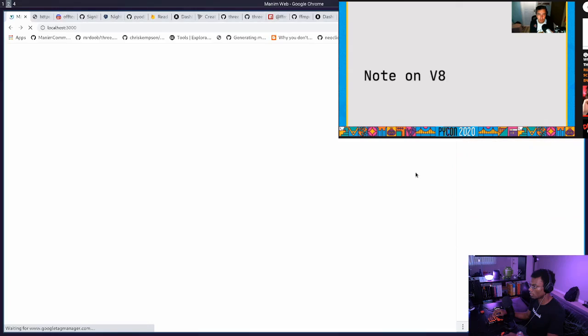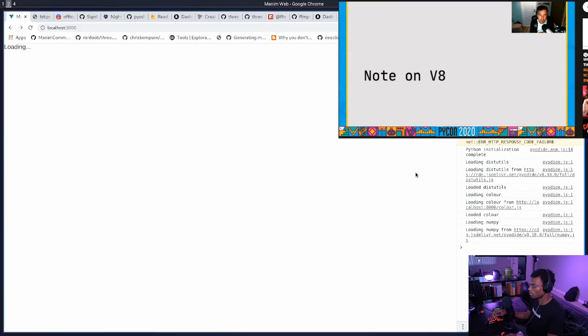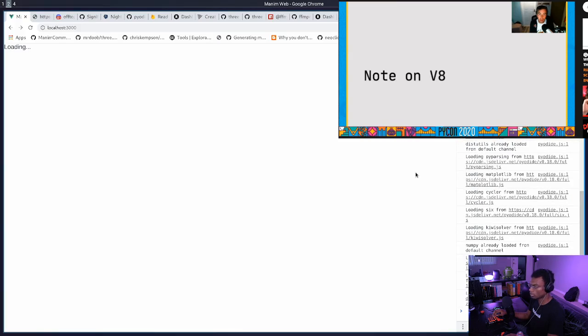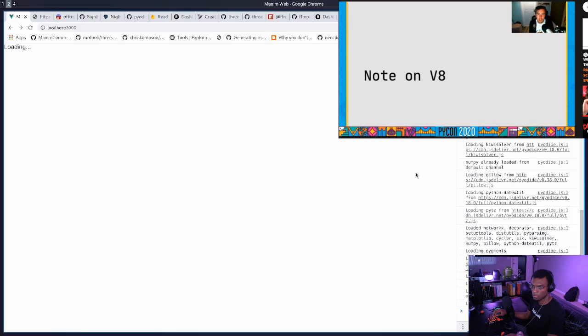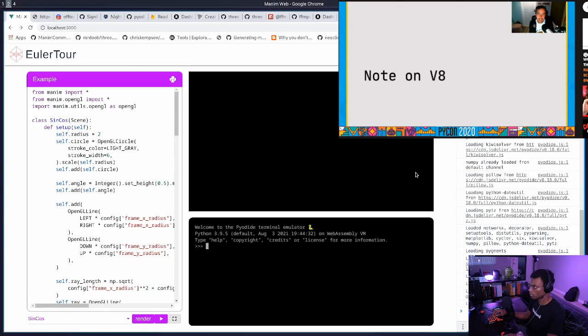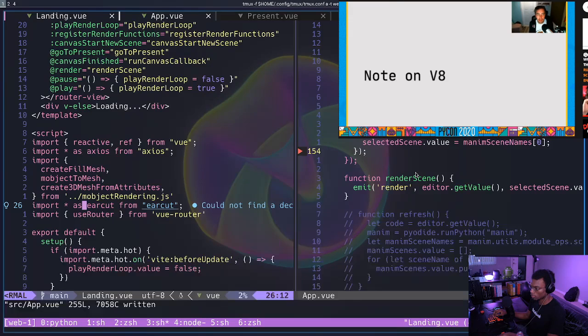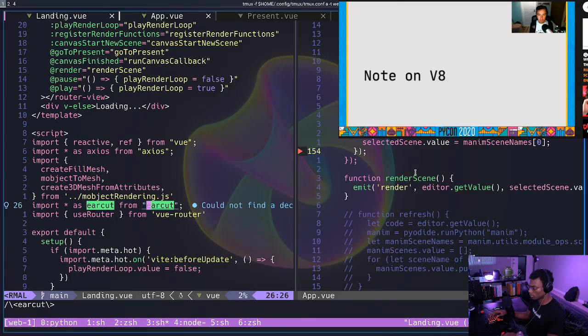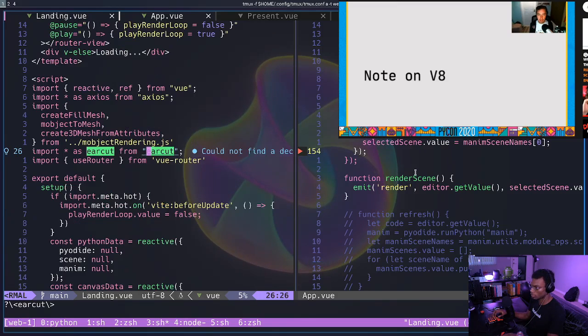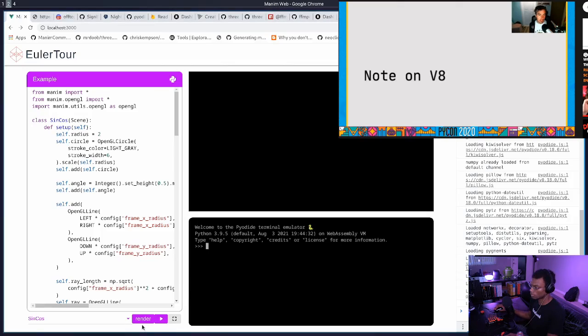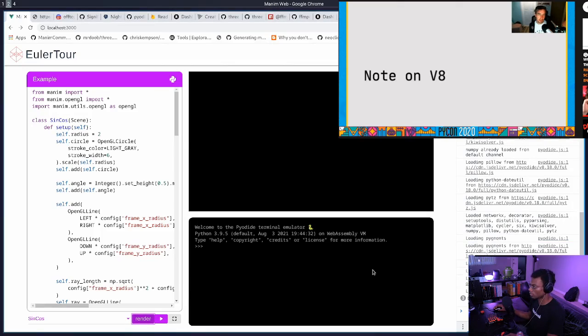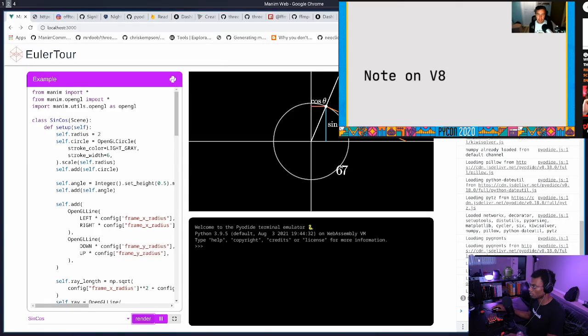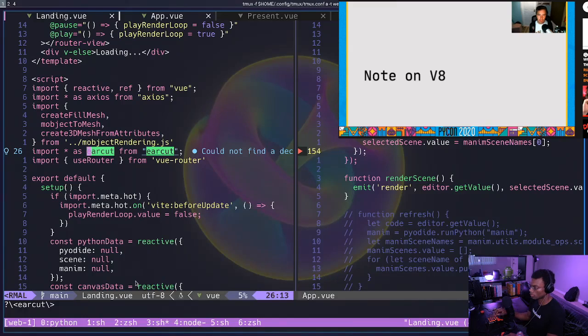CPython is a community-run project. It's developed by volunteers. All of the people who write and work on the CPython compiler have day jobs. So I actually feel mean comparing Node.js to CPython, because I know the people who work on CPython, and they're all super smart people, but they're volunteering and they're doing this in their spare time. To say, look at all these shiny features you can get if you've got $10 million a year to spend on development, that's great, but as a project we don't have that.